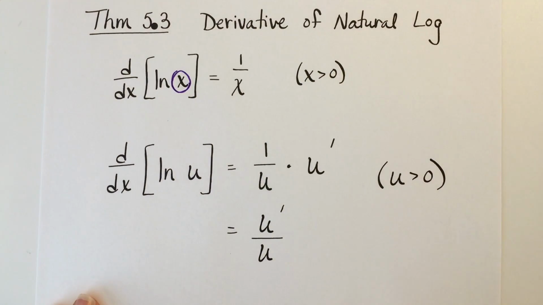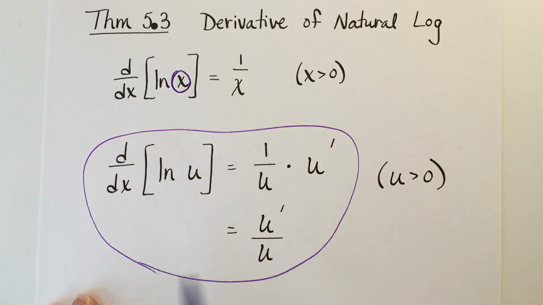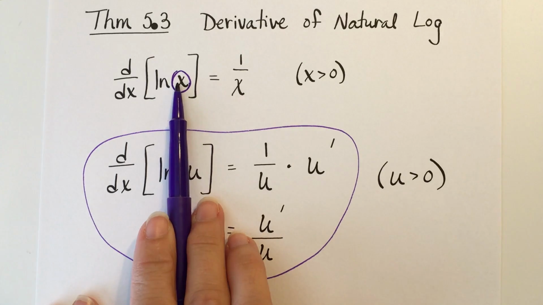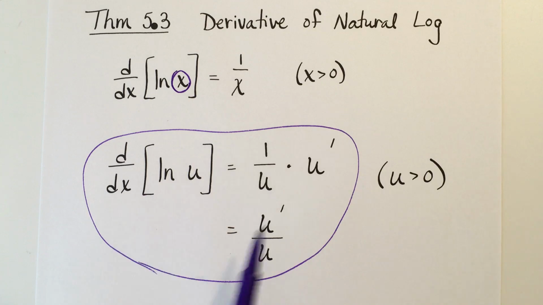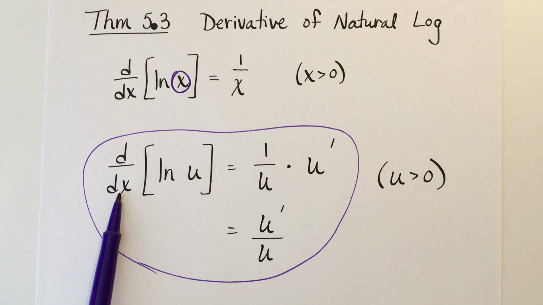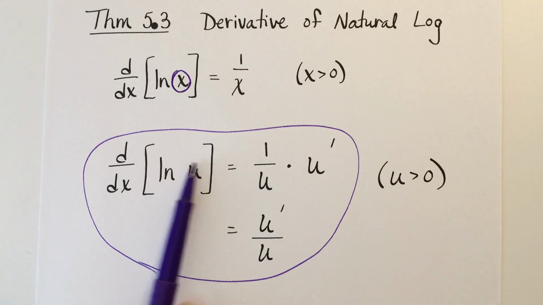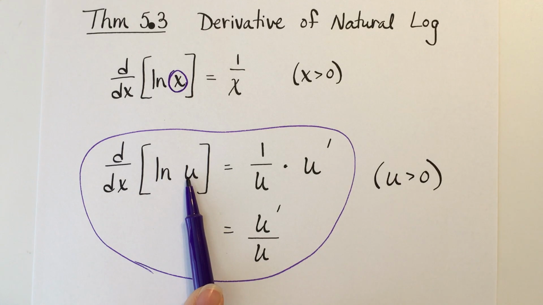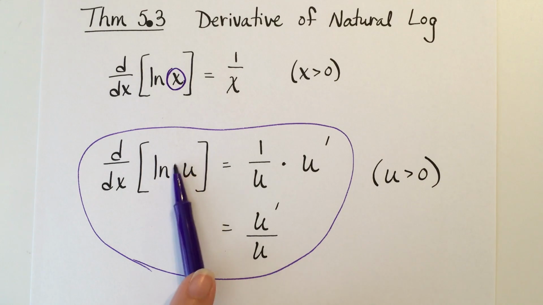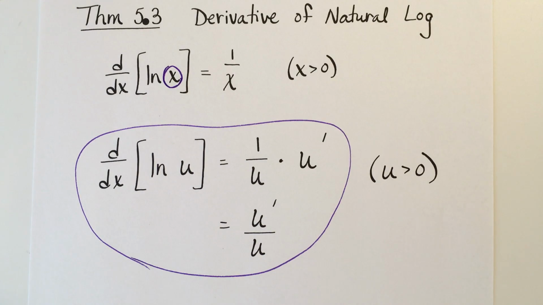This rule here actually kind of covers all of your bases. So really, if you remember this one, then you can get this one as well. Let me say it this way. So again, you're asked to take the derivative with respect to x, but you notice they're not writing this with an x in it. They're calling it natural log of u. U is just going to represent some expression that's going to contain x, okay? So it could be that this expression is x squared. It could be 2x minus 12. It could be some fraction, but they're just using the letter u to represent some other expression.